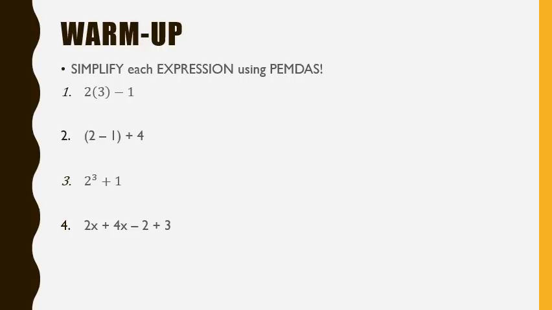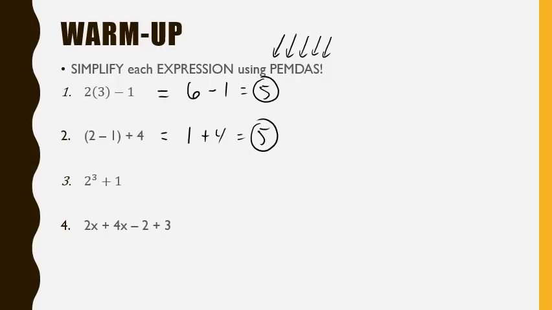All right, so hopefully you tried these bad boys out and you were not pausing like a pretender here. But remember that order of operations here stands for the way in which we simplify expressions. So for this first one, I see that I have 2 times 3, and that is the first thing that I need to do. So that 2 times 3 gives me 6, minus 1, which gives me 5 as my total answer. For number 2, I see I have parentheses, so something that I need to take care of first is that 2 minus 1, which gives me 1, plus 4, which gives me 5.